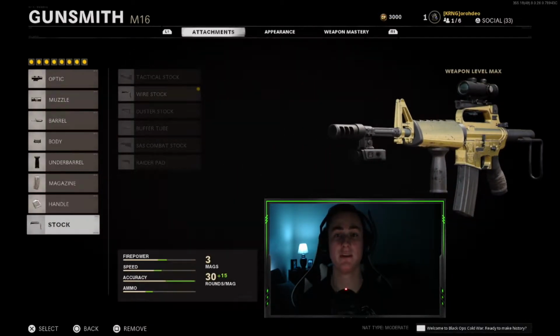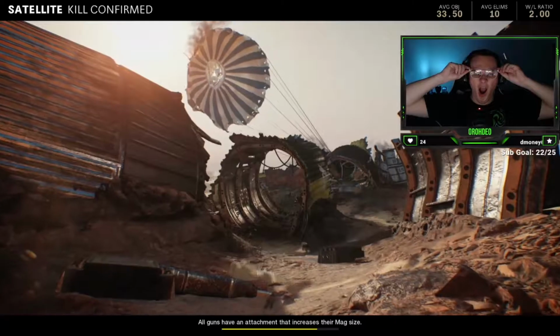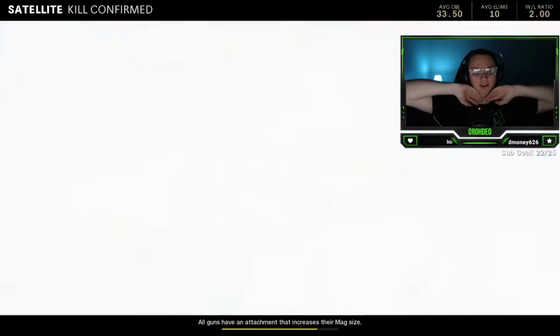So this was honestly my weapon and my class setup for this gun. It wrecks, guys. I'm sure you can do some tweaking and probably make it even better, because anything that you use on the M16 will be really good. Guys, enjoy the gameplay. We're going for the gold M16.